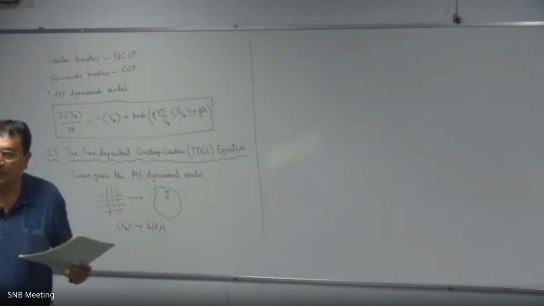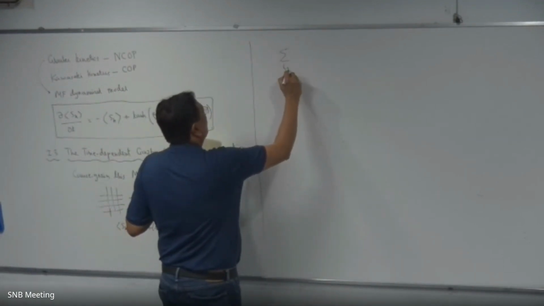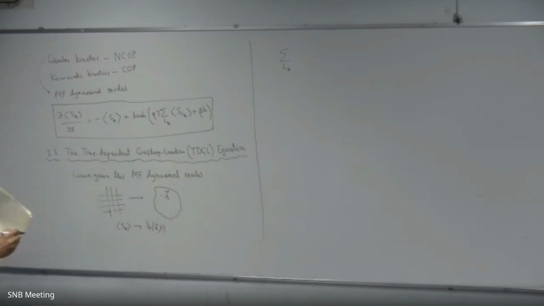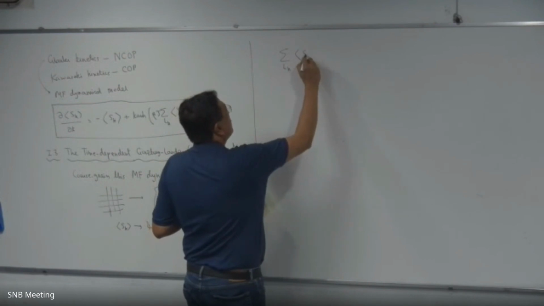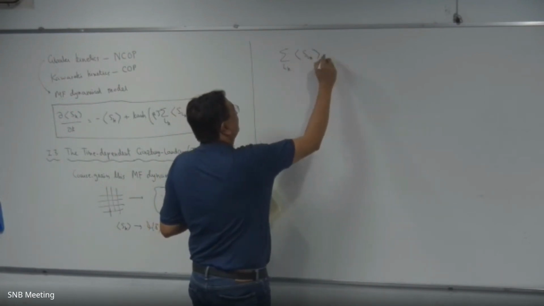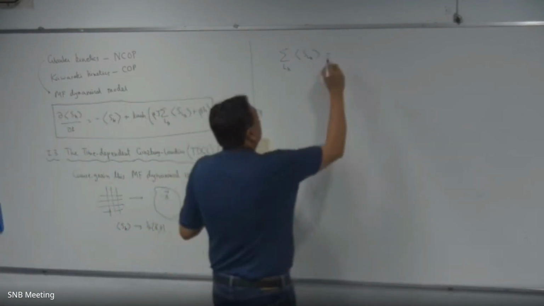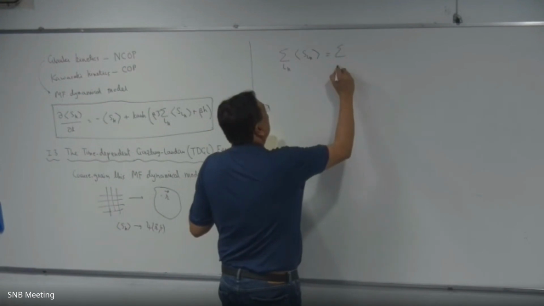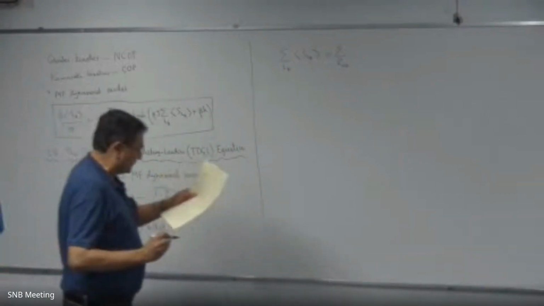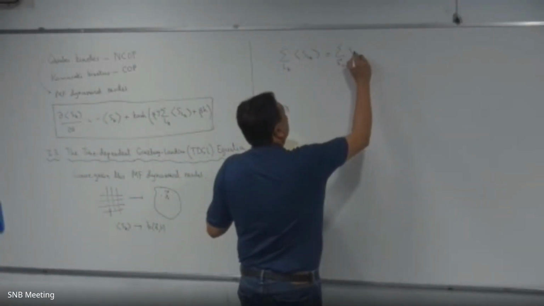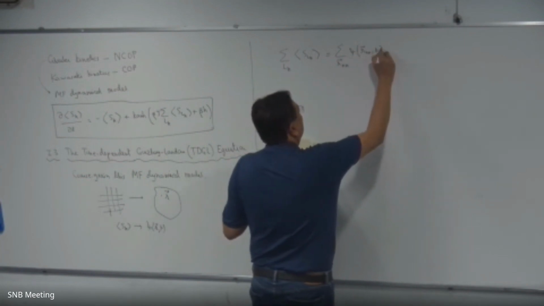Sorry? Can you increase the font size? Okay, sorry. So I'll increase the font size. So now I'm looking at what's inside the tanh. What I have inside the tanh is the sum over LK of SLK average. And this is basically, in continuous language, the sum over the R vector of the nearest neighbors of psi R n at time t.